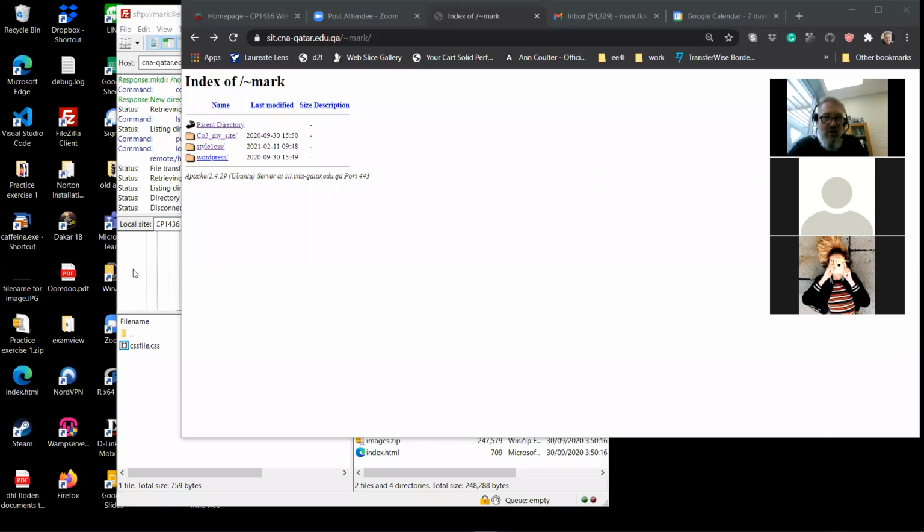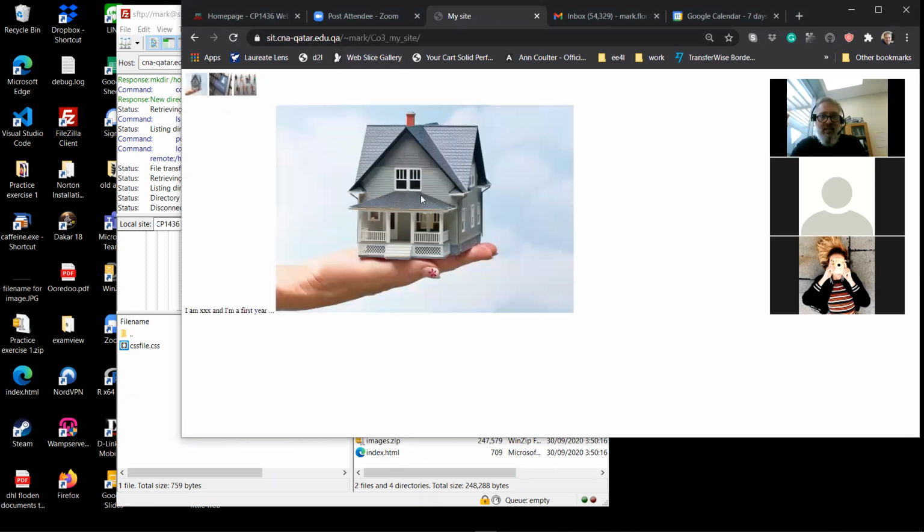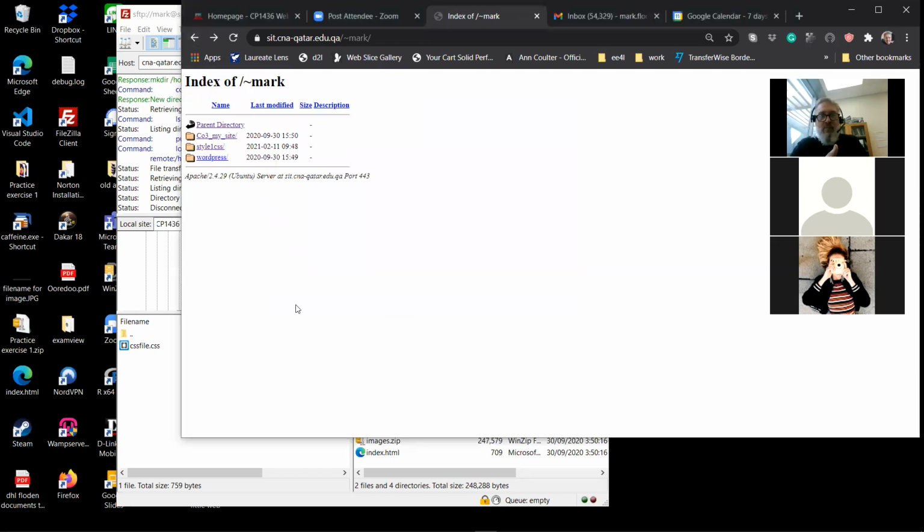Just as a summary of what we were talking about. We've got two different things going on here. You can see the browser here. This is how the rest of the world is going to see your website. And if you have a particular website which is completely completed, when they click on the folder, if you've got an index file in there, then that is going to open up that website. And so that is published to the whole world. Anybody anywhere in the world will be able to see that. The read permissions have been set so that anybody can see it.